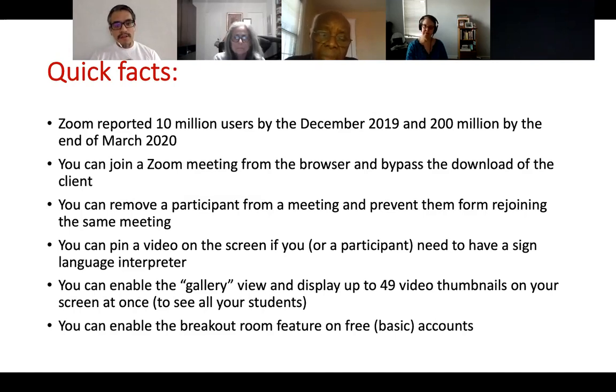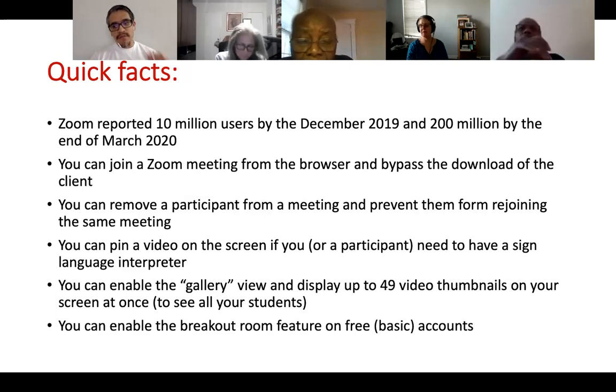You can also join a Zoom meeting from the browser and bypass the download of the client. We can absolutely do that. There's an option on the settings that I will show you, so that you can make sure that you do that. By doing this, it is also recommended, especially for users or students who may not be able to download something onto a computer.